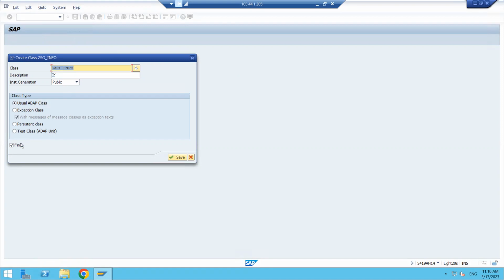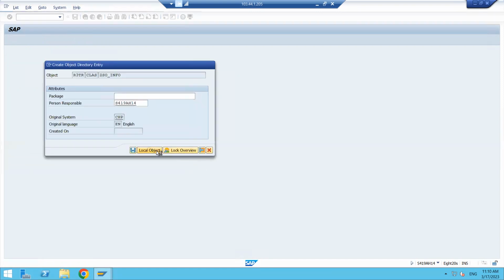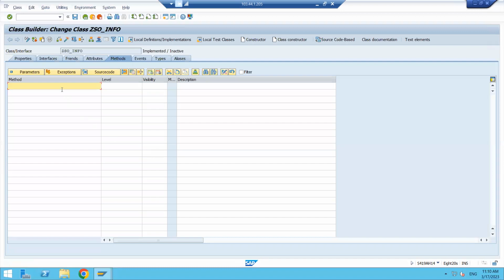Here remove this panel class, and this is the description: just information. Click on the save button. Local object. Now I will use the method M1, the level is instance, visibility is the public section, and the description is method M1. Now I will implement it.